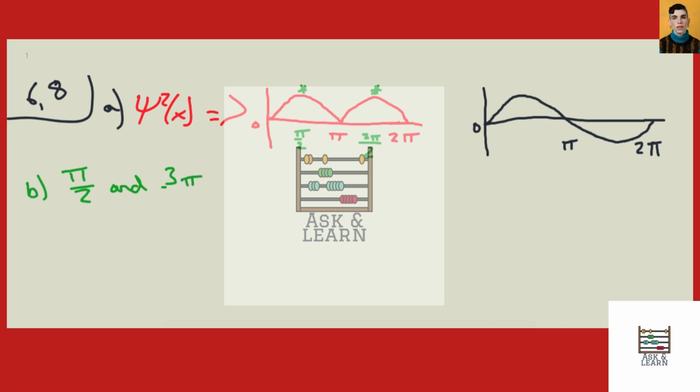And then in part C, we're asked what is the probability that the electron will be found at x equals pi, and what is this point called? So we're looking at the probability at this point here, and we can see that the function is equal to 0, so there's 0 probability that it will be found at that point. And when we have a point like this on a wave function, it's called a node.